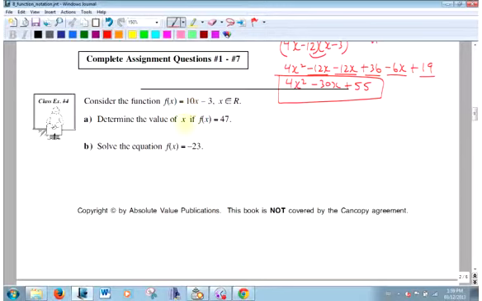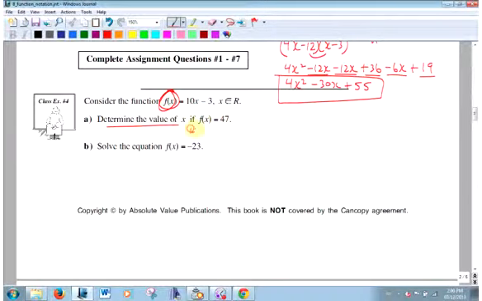Okay, so determine the value of x if f of x is 47. Is that different than anything we've done so far? Think psychology. Why is he asking the question? There's f of x. Remember, if I gave you something like f of 3, we plug in 3 where the x is. It's telling me what is the value of x. They're not telling me x is 3, are they? They're saying what is x if this whole thing is equal to 47.